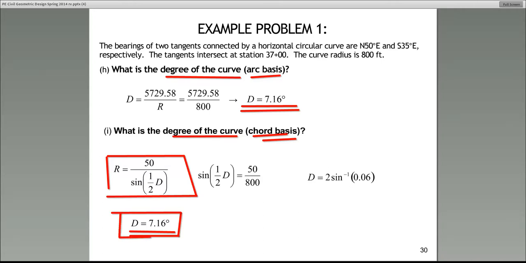What does this mean? If the degree of curvature based on the chord basis is exactly the same as what you get using the arc basis, what does that tell you about the curve? Lisa got it right. If the degree of curvature is the same both on the chord basis and the arc basis, that means the chord of 100 feet is very close to the arc of 100 feet, which means the curve is very, very flat.